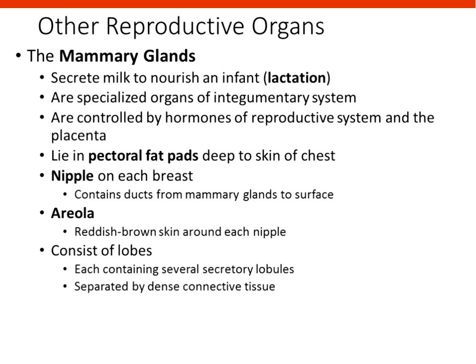Okay? The nipples are on each breast, and contain the exit ducts for the connections to the inside ducts, the lactiferous ducts that will then connect to all of the epithelial glandular cells that are secreting parts of themselves into and becoming milk. The areola is the reddish brown around the nipple. Right? And these do change in color and size as well as the glandular cells underneath during pregnancy.